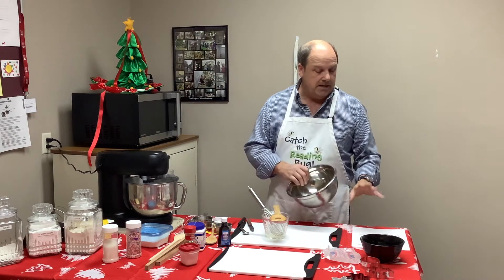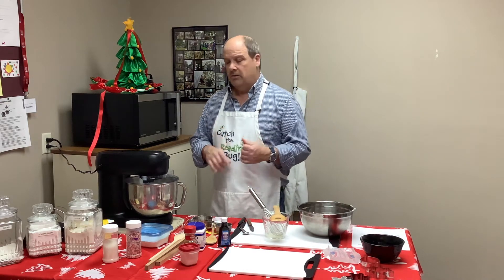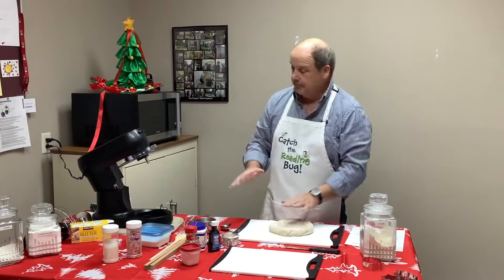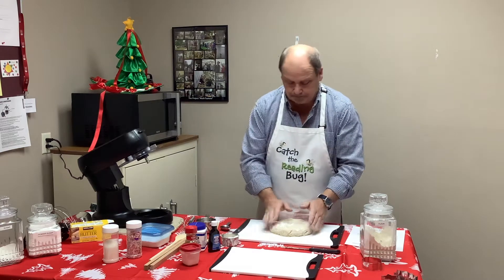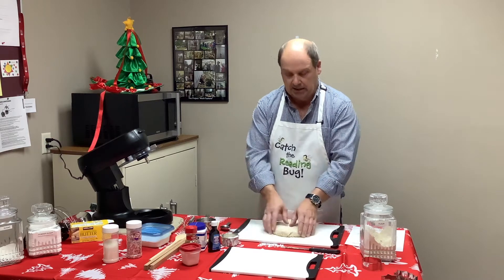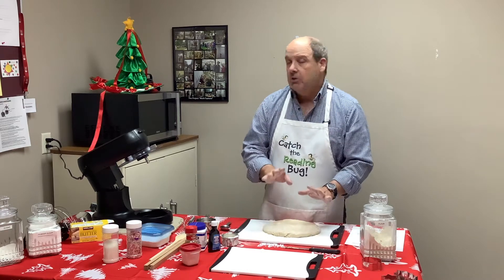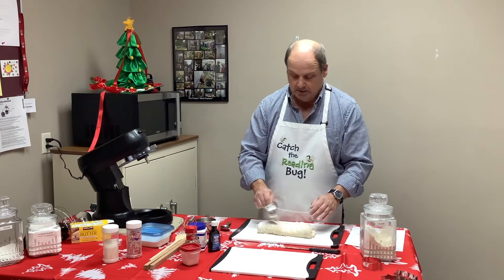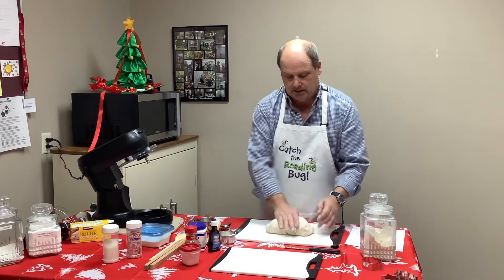In your dry ingredients you have flour, baking soda, nutmeg, salt, and baking powder. If you use salted butter, use a little less salt in your mix. When your flour is all combined, put it onto a well-floured surface. These should be kind of a lighter dough — you don't want it really thick. This could probably use a little more flour, so we're up to about two and a half cups. You might want to work in another quarter cup. That's why they rise so nice and taste so good.